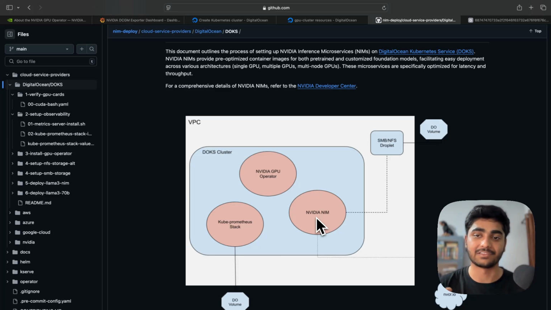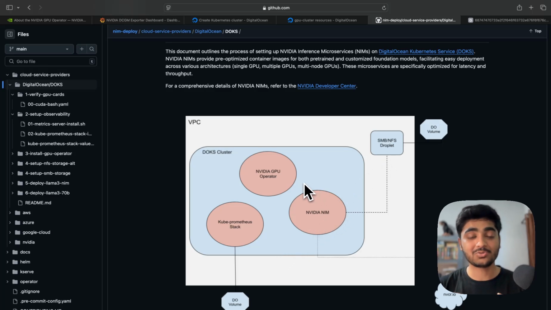And it is connected with SMB. So once you download a model, you will download it inside the droplet, not inside the Kubernetes cluster, because in case you want to add new GPU nodes in your Kubernetes cluster, they can access it directly from the workload. Otherwise, they will need to refetch, which is not a good idea. So it's a persistent volume.